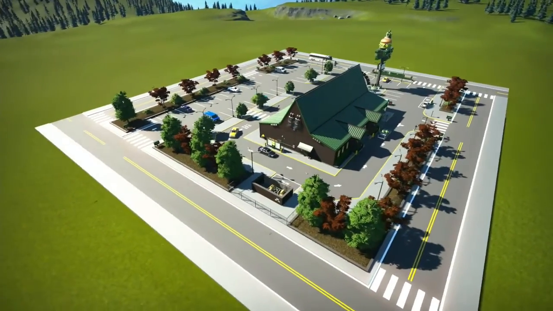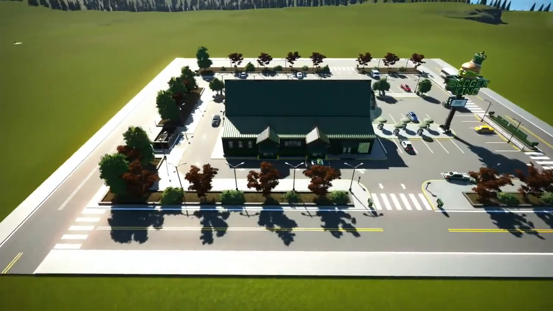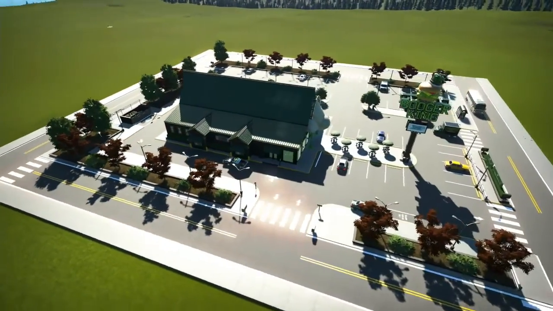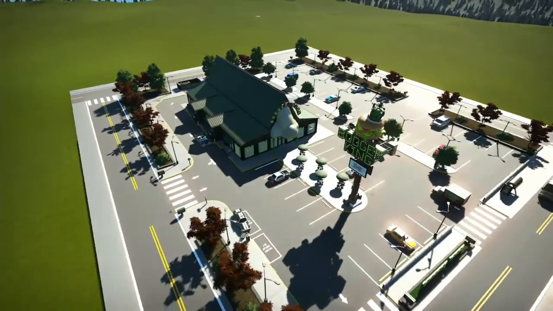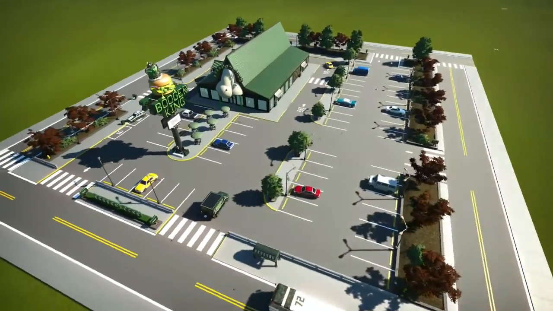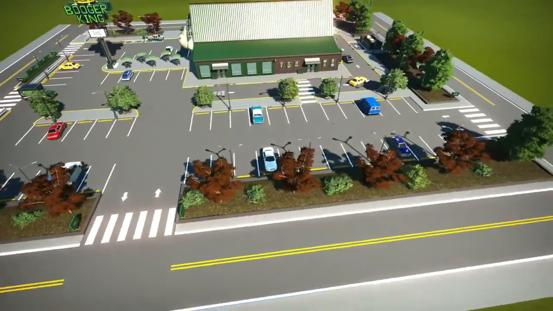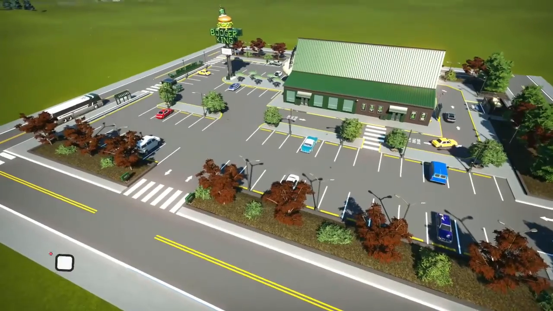Today's Spotlight is slightly different to usual. These two creations come from mbridgman72. He reached out to me on my Discord and asked if I could look at his two contest entries from last year. So that's what we're going to do. The first one up is Booger King.